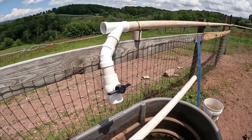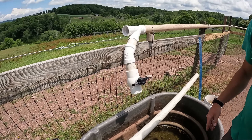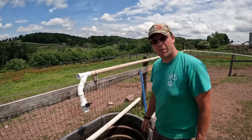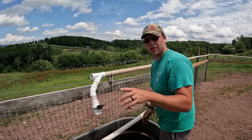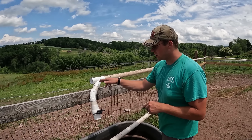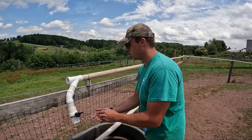Turning that easy-to-turn valve, water will back up the system into here and then continue to flow where it should, which is down the line. The only thing we'll have to keep in mind is that in wintertime, we have to make sure this is opened after we're done filling that tank. In the summer it really doesn't matter, but in the winter this section here will freeze if this valve is closed. So that is going to be a must — got to make sure this is open in the winter.